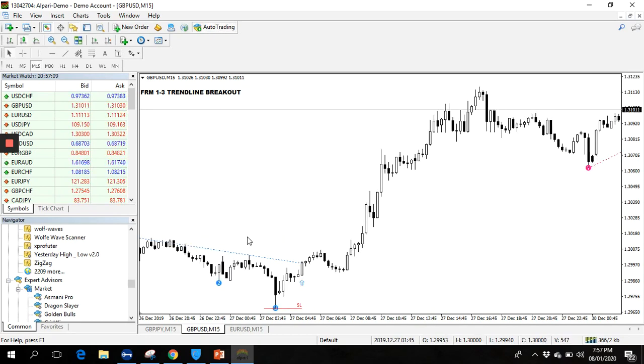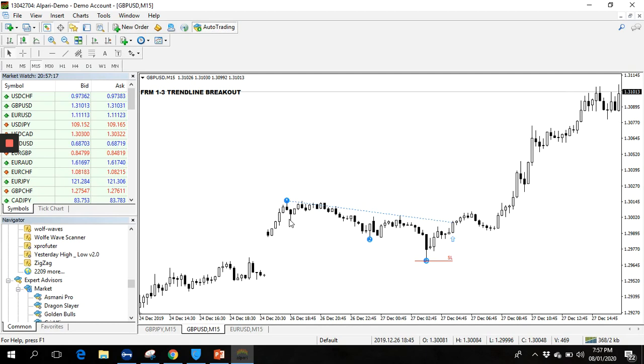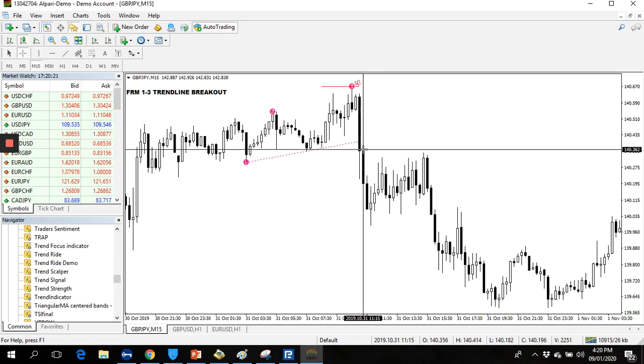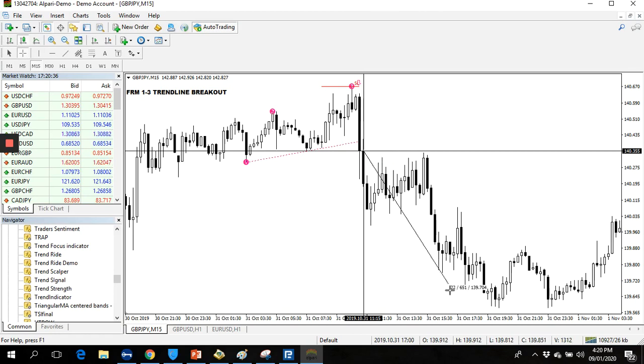So I want to lecture you on how you can effectively use this pattern now. How do you effectively use it? The best way we have found to use this pattern is to always close your profit partially. Let's look at this setup, for example. The risk here is about 31 pips. So what we're saying is, if you want to use this indicator, it's less risky to close your profit partially when it is about 31 pips in profit. So the risk to reward ratio should be 1-to-1 when you want to close partially.